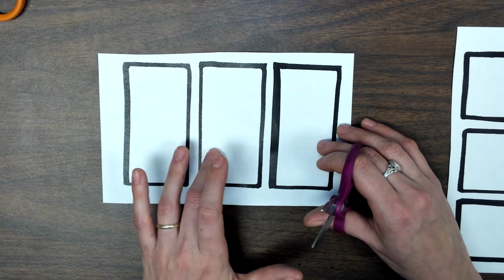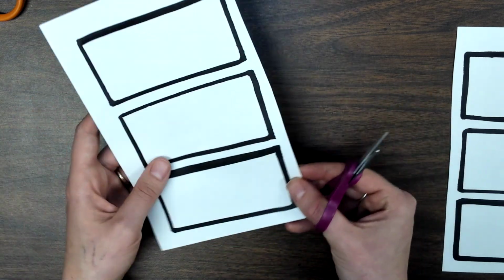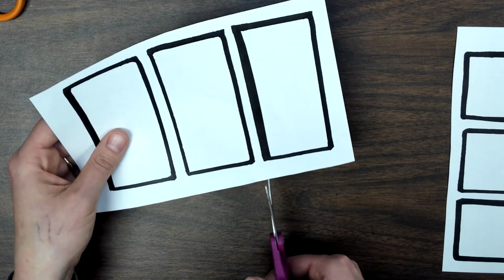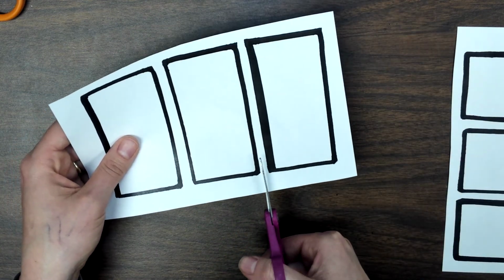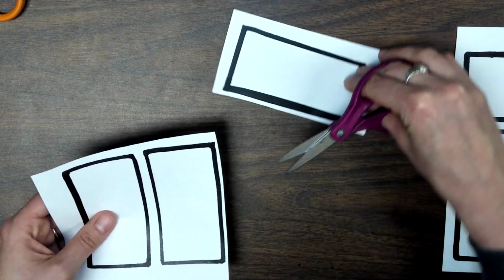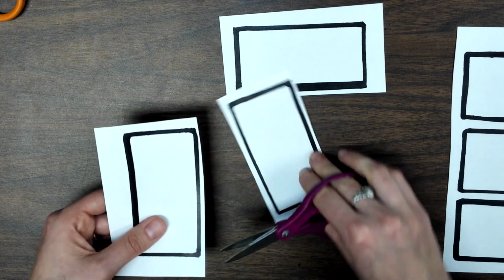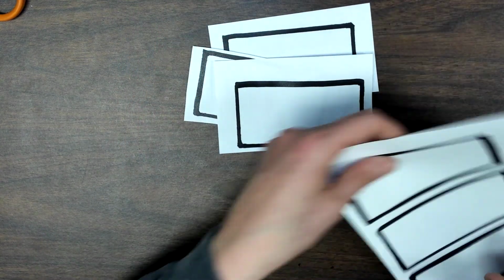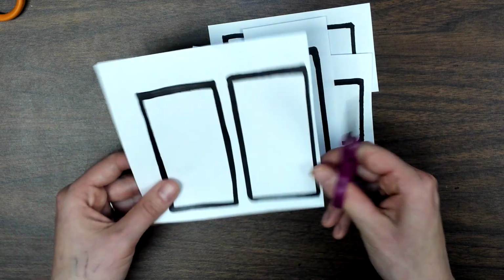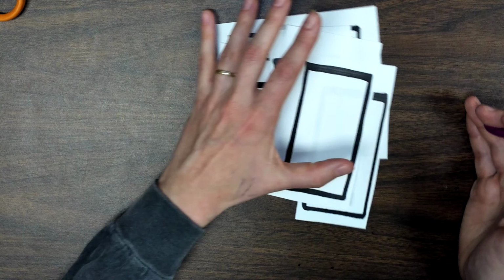And what we're going to do is we're going to separate each one of these rectangles. So let's go ahead. We're going to keep cutting the space in between so that we have three different rectangles. So this space right here, I want you to go ahead and practice cutting. So you have one rectangle that's not fully cut out yet. Two, three, and then we're gonna do the same thing. So we're not cutting on the black lines yet. We're just cutting on the white space so we can separate our rectangles. Okay, so now we have a pile of rectangles ready to go.